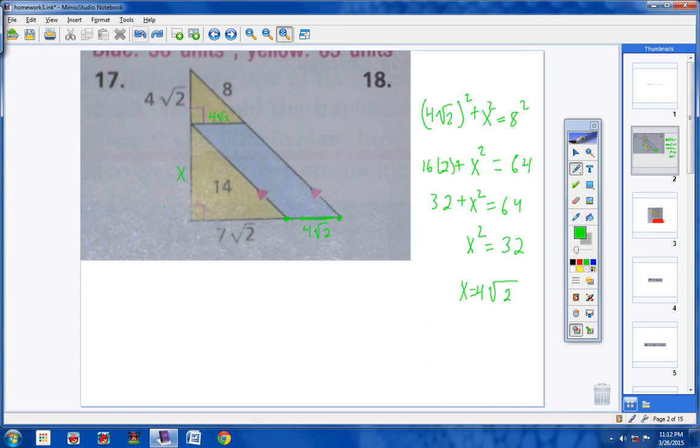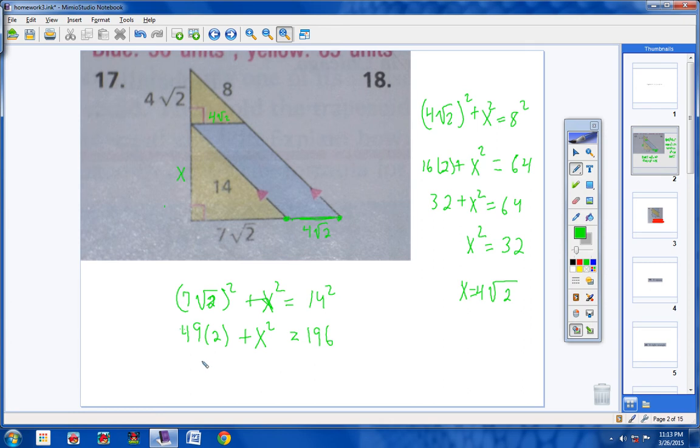Alright, so I know the length of my hypotenuse is 14, and the length of one of my legs is 7 square root of 2. So I'm going to square one of my legs. We'll call my other leg x. And then my hypotenuse is 14. So if you square the 7, you get 49. And if you square the square root of 2, you get 2. So 49 times 2 plus x squared, and 14 times 14. I think it's 196, but yeah, 196.